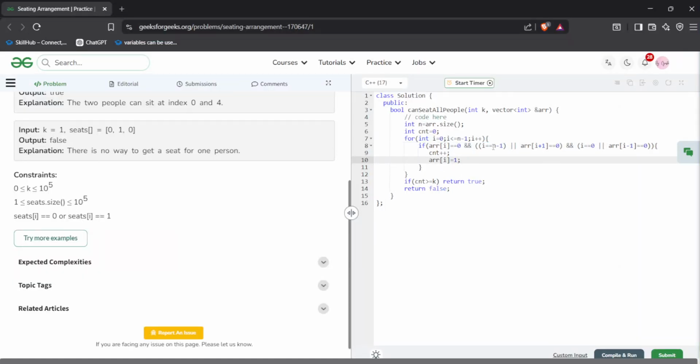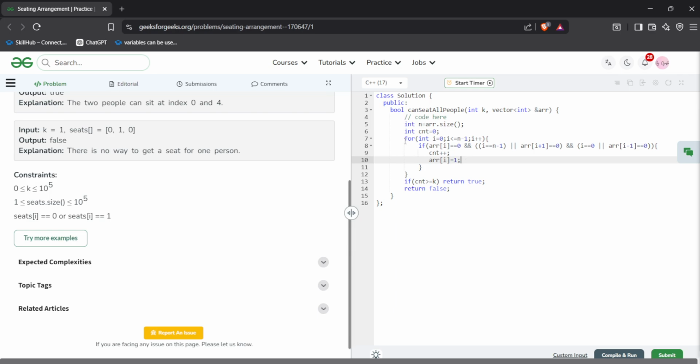For this we are checking if this index is the last one or array of i plus 1, the right adjacent element, should be 0, and i is equal to 0 or the left adjacent value must be 0. Okay, and if this condition is satisfied, we will increment our counter and mark array of i by 1.